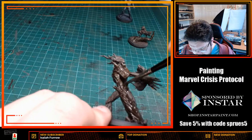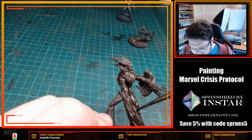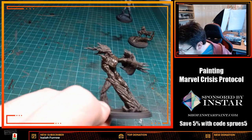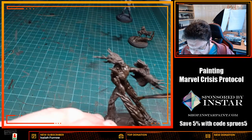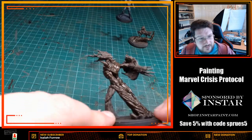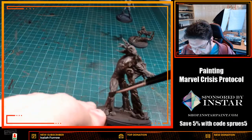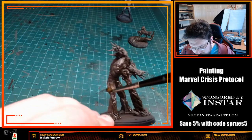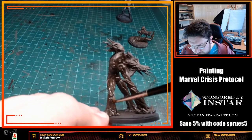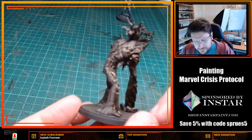Obviously, we've got a lot of stuff coming though. So there's the Drakari, there's the Drakari versus Sisters Battle Box, there's the new War Master Titan, Tree Men for Middle Earth. So there's a lot of stuff that could be coming before that. I just really hope it's Curse City, because I really, really like the look of that box, and it's going to form the basis of my undead army.